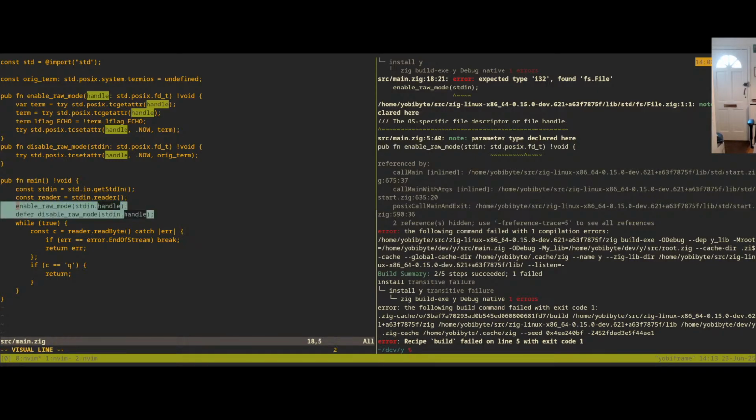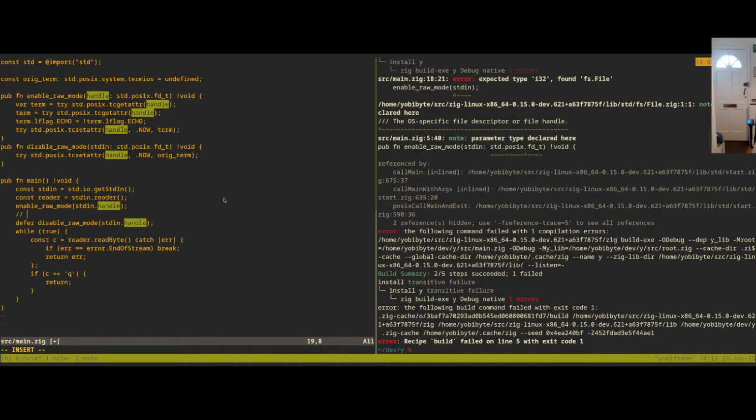So basically this thing will be executed as soon as we are out of scope of the main function, and I hope if everything goes wrong, this will also get executed, but I need to double check. Does this get executed if we crash before? Okay, I'll double check this after.